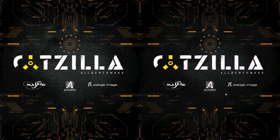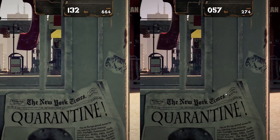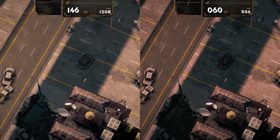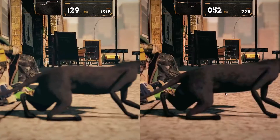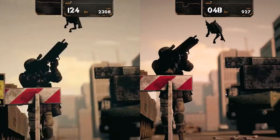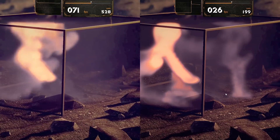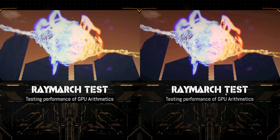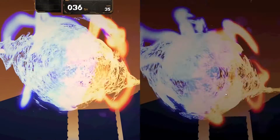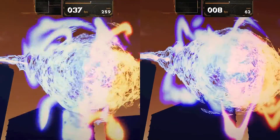Let's take a look now at Catzilla, a very popular benchmarking suite. It's averaging around 135 to 140 FPS. This benchmark is very intensive on both the CPU and GPU. The environment is very big and it requires both to really push hard to render this benchmark in HD. Moving onto the CPU benchmark, we can definitely see a massive increase in performance on our Z170 Gaming G1 system compared to the old system from 2010. Overall, the scores speak for themselves, and as expected, the G1 system wins hands down.